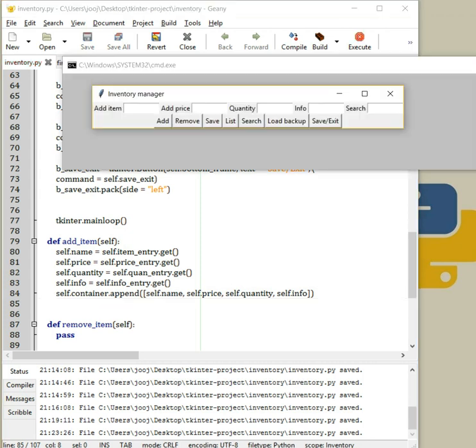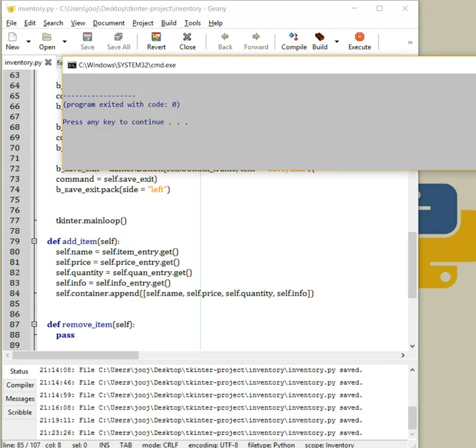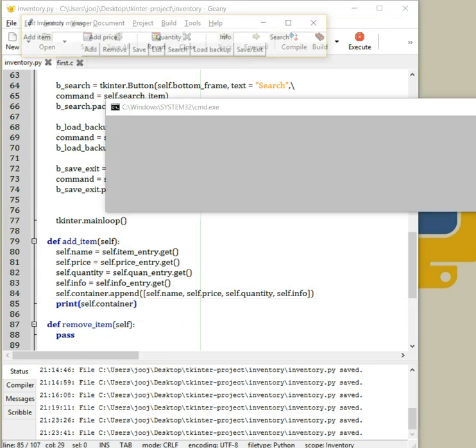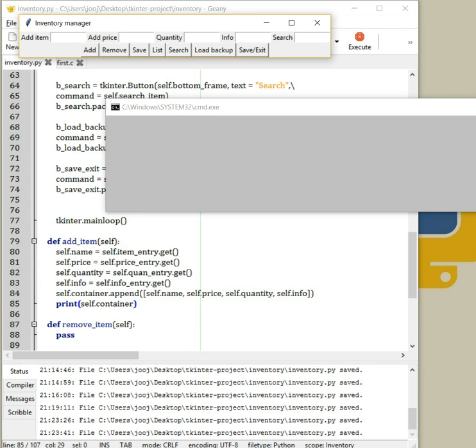Let's see if we don't have any typo. Okay, and for sure, for now, let's say after all, print self.container, just to make sure we have everything when we click the add button.